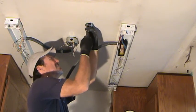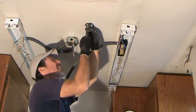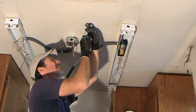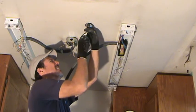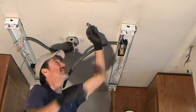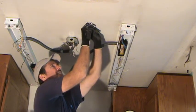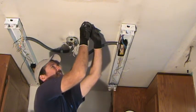They couldn't find a stud. They had to mount it up there somehow, right? That's going to take a little bit just to undo. If I get it out far enough, now I can hold that up there, pull down on it, and unscrew it.